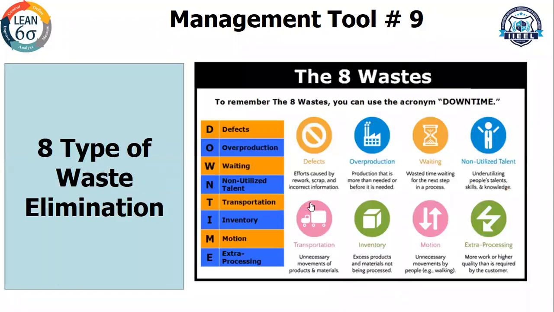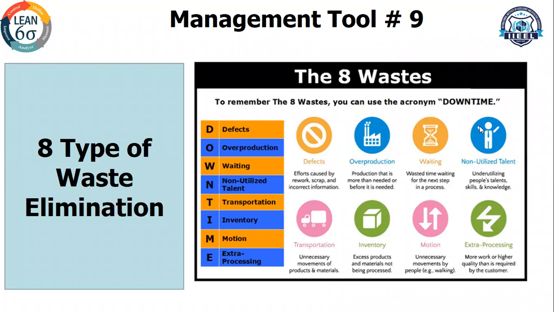Okay. The other important tool which you should know is to identify the 8 wastes in the value stream mapping. One of the acronyms we are talking about here is DOWNTIME. Toyota found that there are 8 wastes, which is the acronym of DOWNTIME, pulling down any business. Okay. First is the defect. You do a lot of rework. Okay. And if defect is produced, everything is produced automatically. The overproduction, the waiting time is a lot of waste which is there in many of the companies.